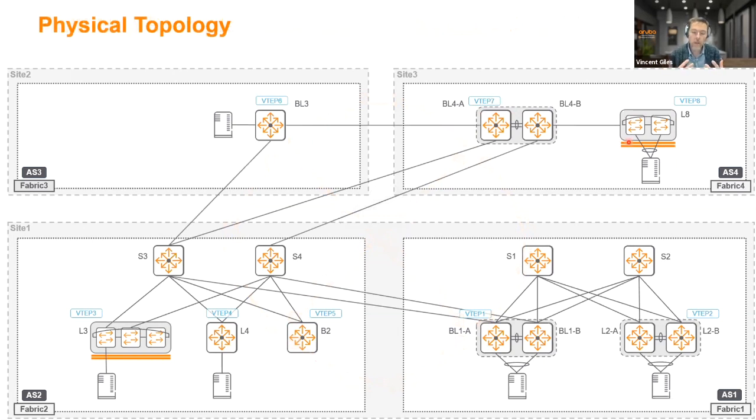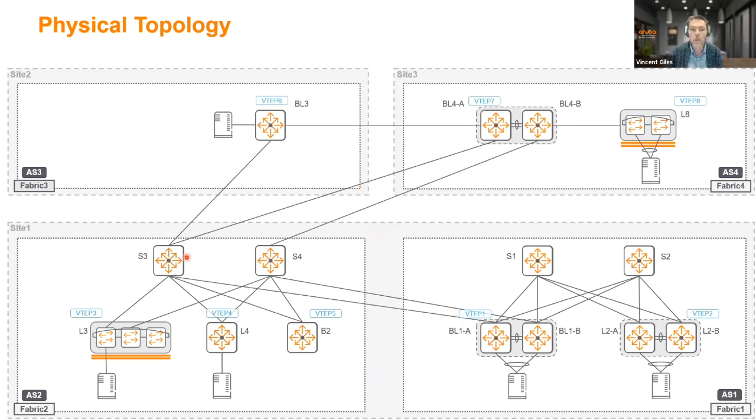And just to make something close to a real deployment, not necessarily will you get direct connectivity between borders. For instance, you may have an intermediate layer 3 node to interconnect your sites.